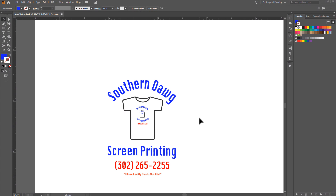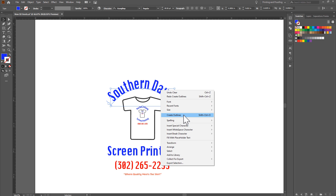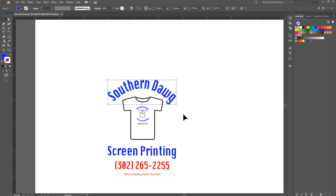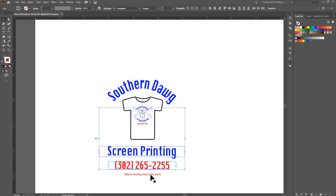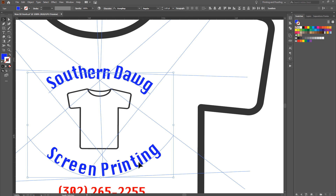This is going to end up being a left chest design, but no matter where it's going, I always check a couple things first. The first thing I look at is the font. When you open a piece of artwork and you don't have that font installed, it's going to tell you to go find it. Big tip: if you're going to be sending artwork to anyone, always right-click anything that is text and hit 'Create Outlines.' That makes it an object so it doesn't matter if you have the right font. I'll select all of the font, hold shift to select everything that's text, and create outlines on all of it.